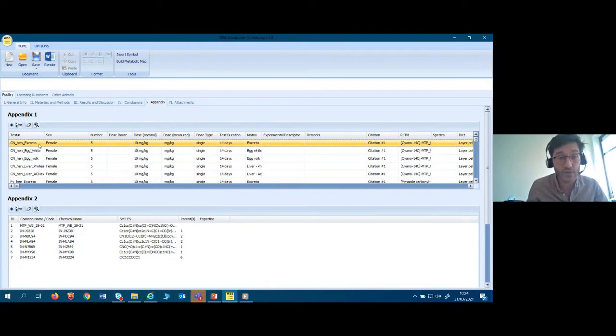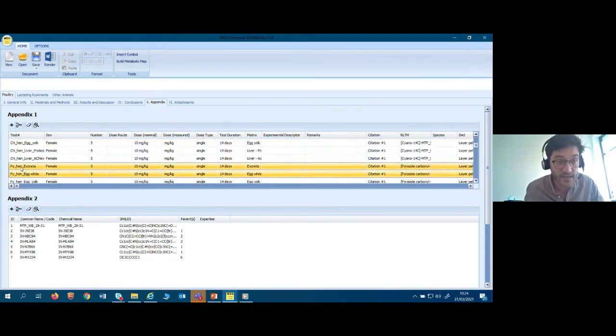If we have a look at this first table, we can see that the first line is dealing with excreta for the cyano-radiolabeled compound. But if we go on the other lines, we can see that others deal with eggs or liver.